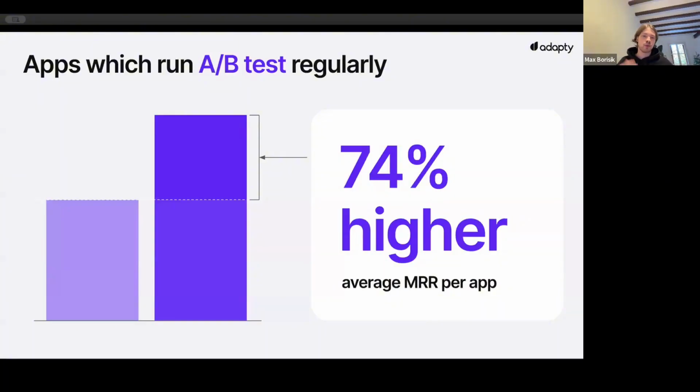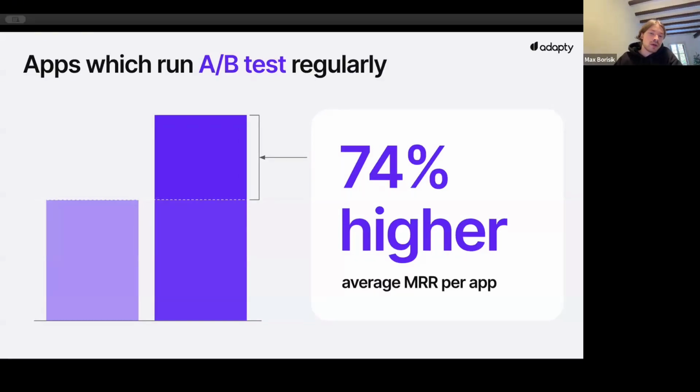So this is a very important process, and the first step is to really start doing it, to do the experimentation and not have one paywall, one onboarding, one price setup for your app and not touch it at all. You need to really make experiments and try to find out what works best. And so far, our recommendation really is to have at least one live A/B test going all the time.